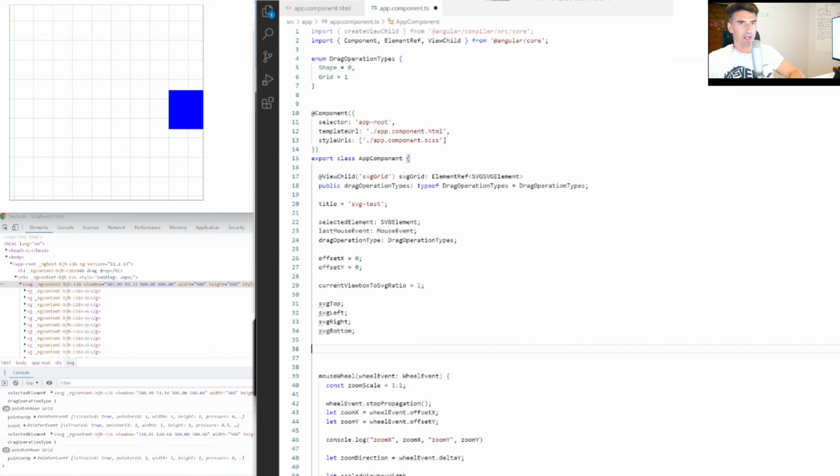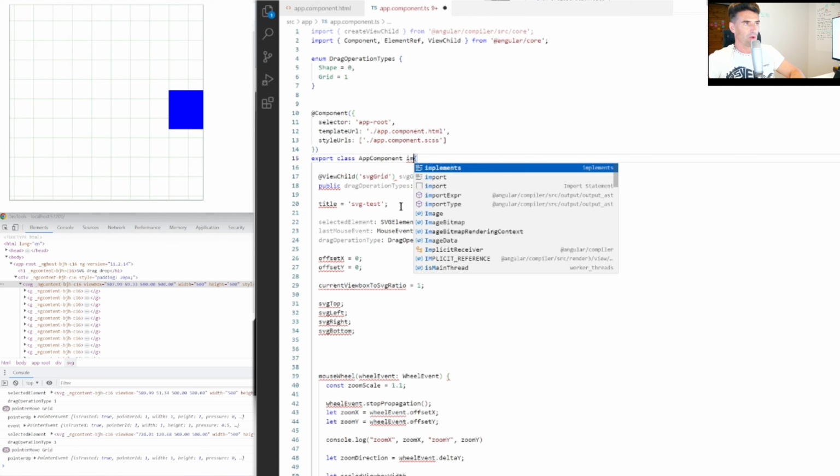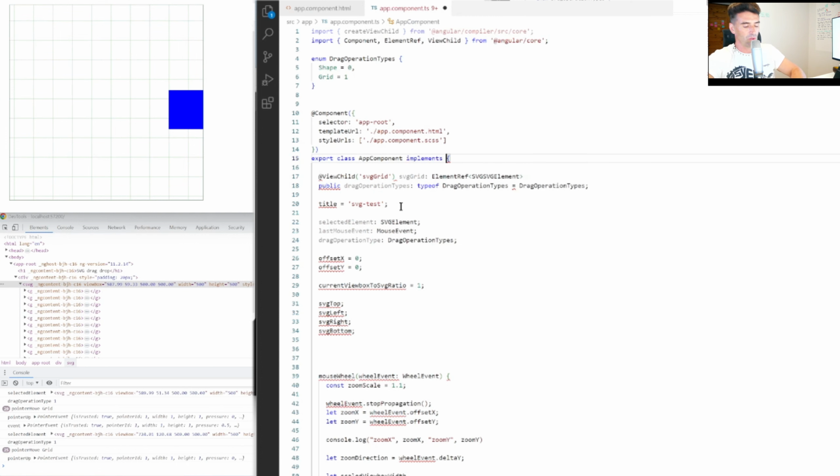Okay, so that sounded like a bit of a mouthful. The way that we need to do this then is to actually implement the Angular lifecycle hook. So implements is called AfterViewInit, and we need to import that from Angular core. Immediately it'll give us an error because we haven't implemented it.